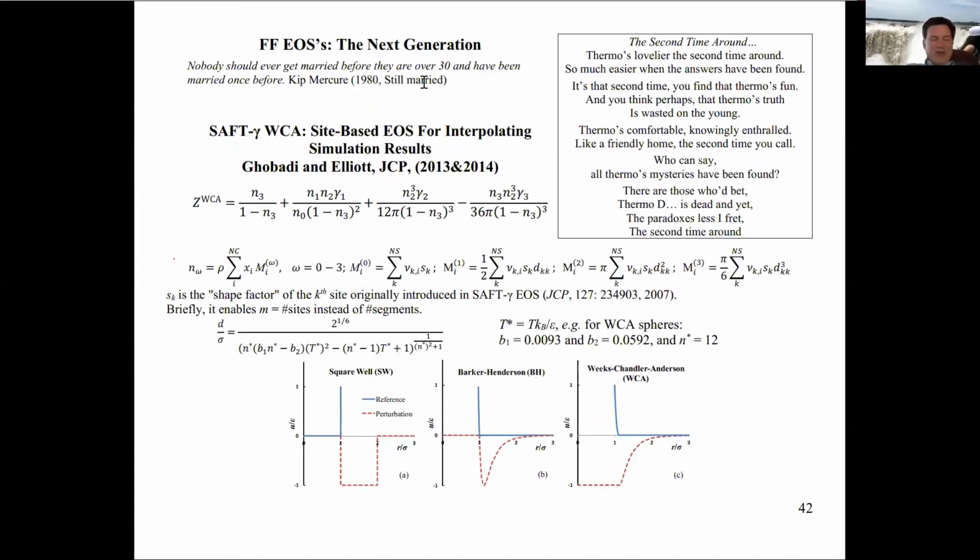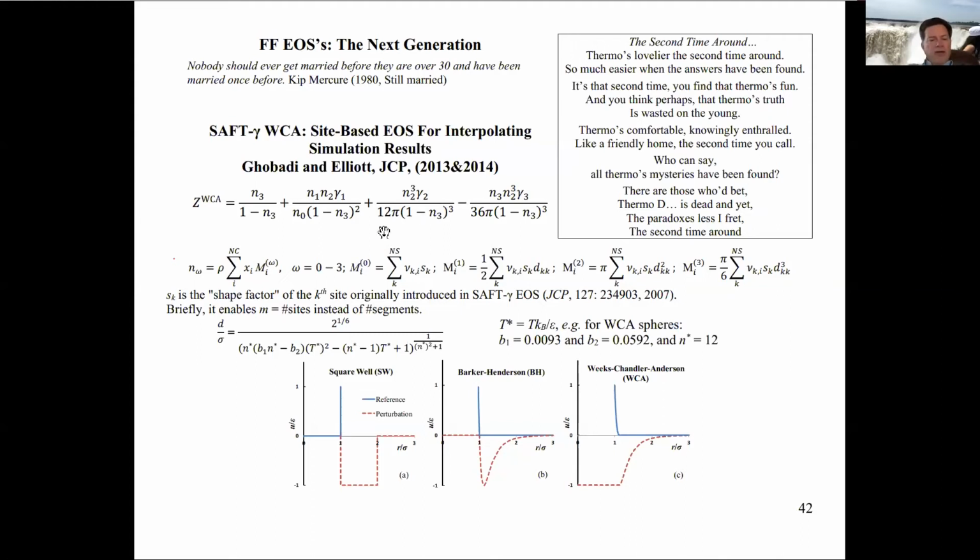Now we're ready to talk about the next generation of force fields. We've talked about this picture, so there's a lot that we have already invested. I'll just outline that we're going to need a different baseline equation of state instead of just a Carnahan-Starling equation for the repulsive part. We've learned a few things over the years: if we articulate our reference equation of state in terms of fundamental measure theory, it's going to help us a lot when we formulate theories of interfaces. So as long as we're starting over, let's start over with that.